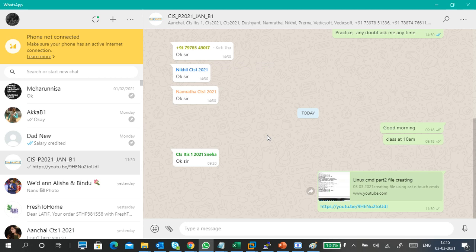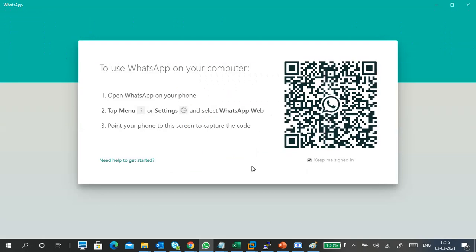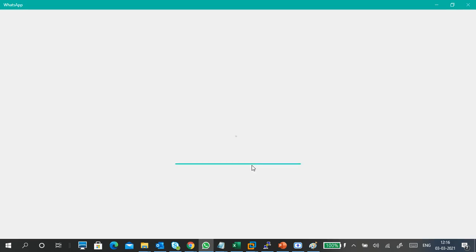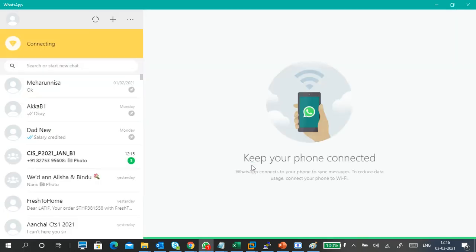Mobile also is not there. I will log out and log in again. Now I got something. Okay, I got it.